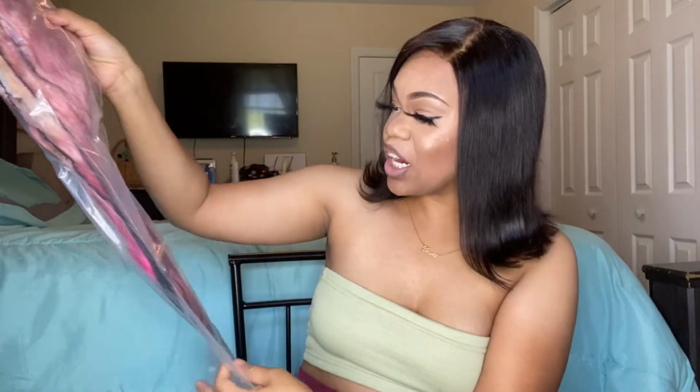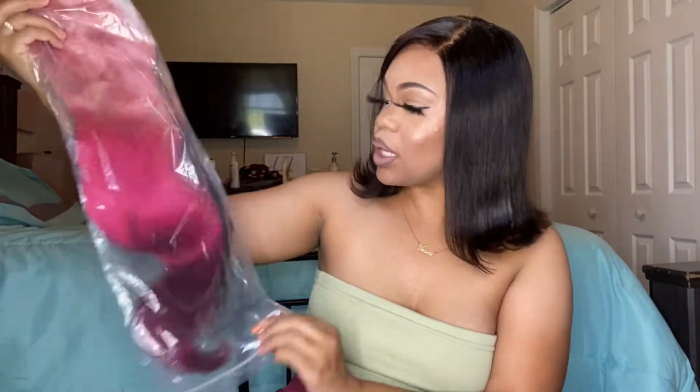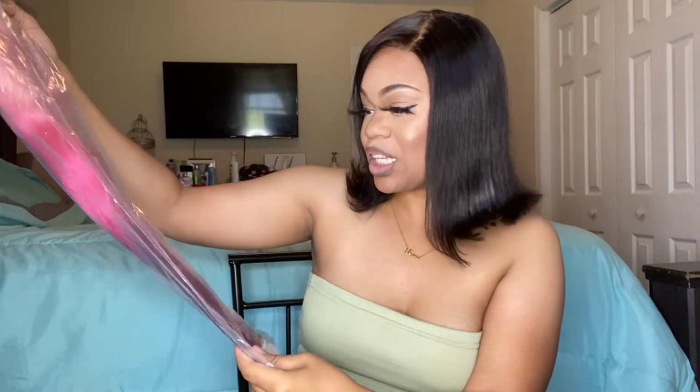Okay. First, it has a thank you card. And that is her logo on the front. And it has pictures on the back. These are so cute. And all their hair is laid. Wow. And it has hair care tips on the back as well, so that is always greatly appreciated. And this is the wig, y'all, my favorite color. Y'all, this hair is so long, oh my gosh. And it's 180% density. That is perfect. Y'all, I am so excited.